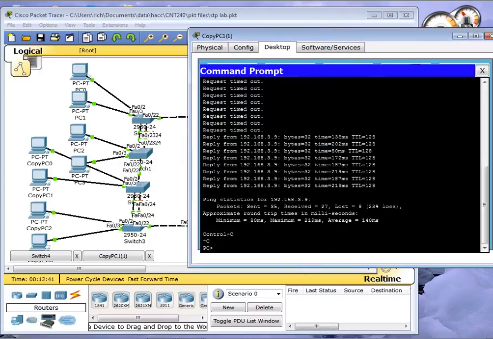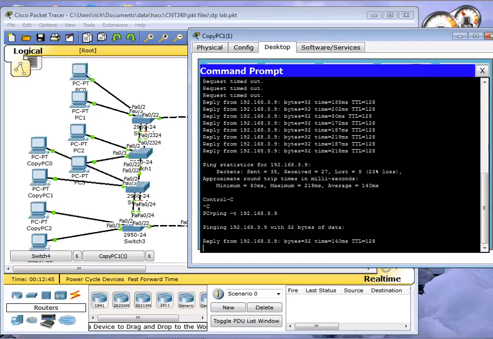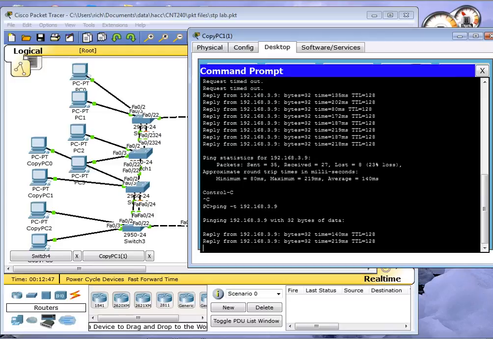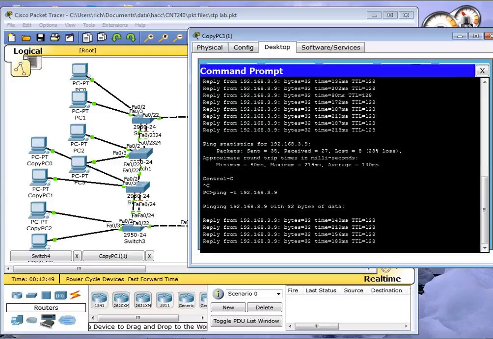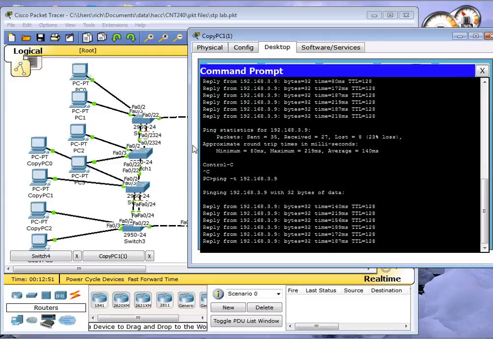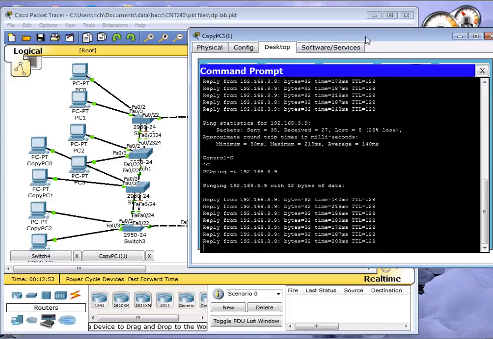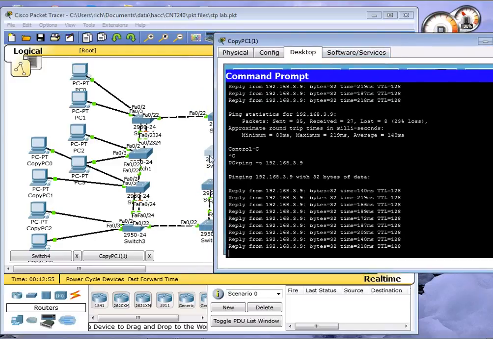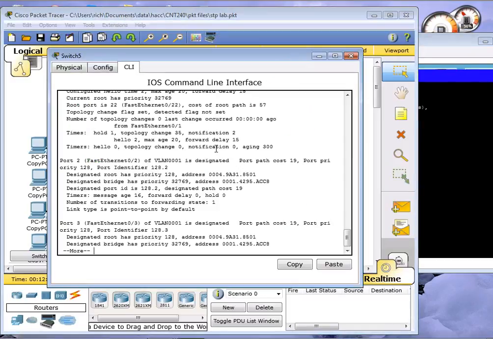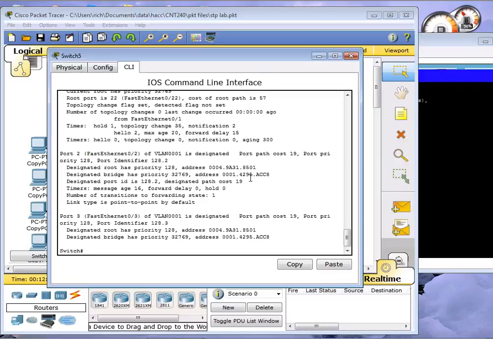Here's the thing I think is interesting about spanning tree. So your network broke and it failed. We expect that. When things break, they fail for a little while and then they start working again. That's good. A weird thing about spanning tree to me is that if something breaks and you go back and fix it, or say you realize, oh hey, somebody jacked up the root switch, let's fix it.